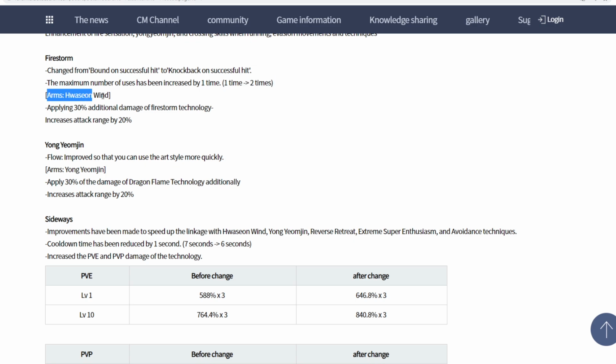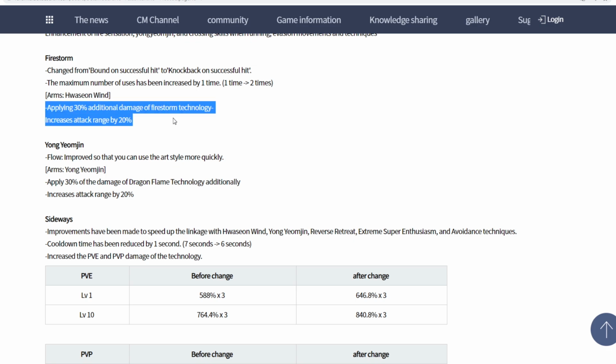Okay, so there's this new arms effect. Okay, arms for Seon Wind. Okay, so basically you do additional 30% damage. And seems like the attack range or radius is increased by 20%. Okay, when you have this arms effect. Okay, we'll jump to this later in the game. Okay, moving on.